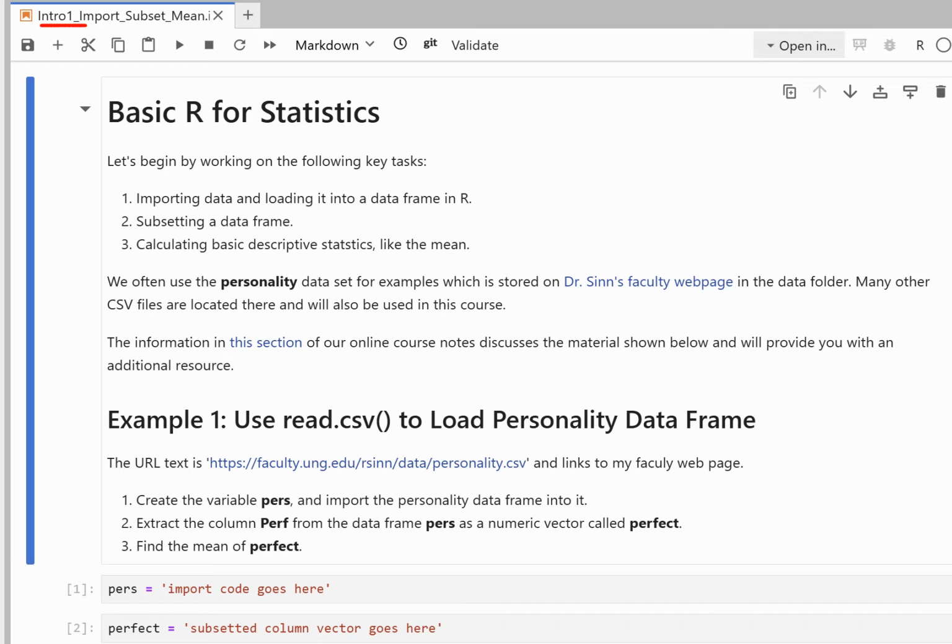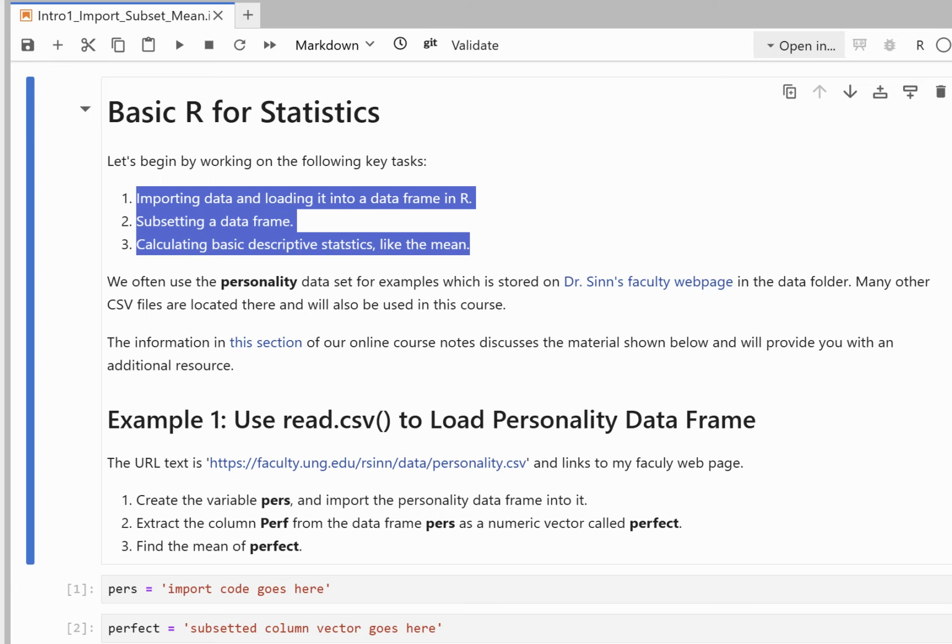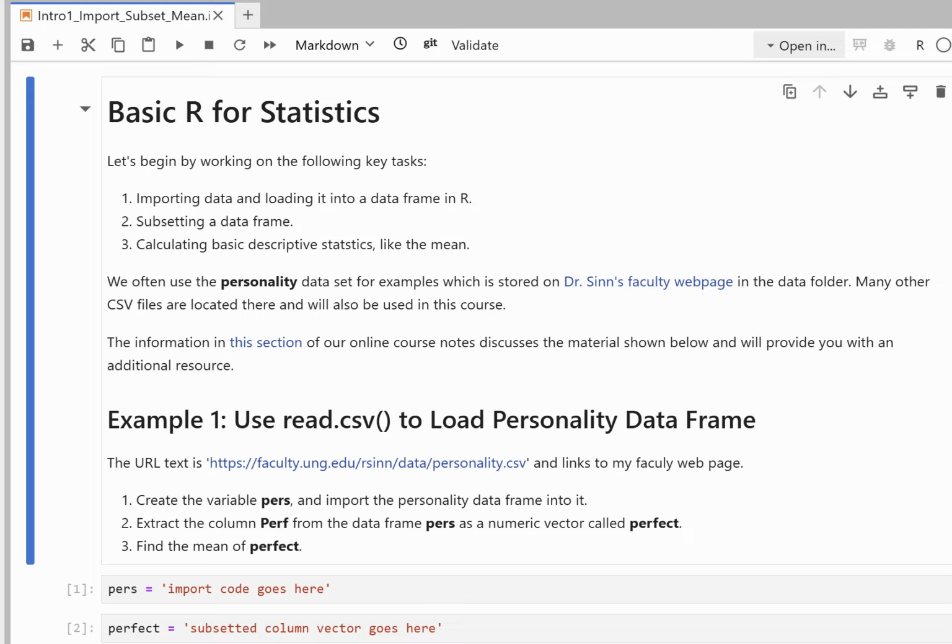And if you hit the little folder button over here, you're going to see that you'll have a 3350 folder and an intro folder. And the intro folder is actually where these files are stored if we need to access them later. So what are we going to do? These are the tasks we're going to work on: importing data, subsetting the data frame, and calculating some basic statistics.